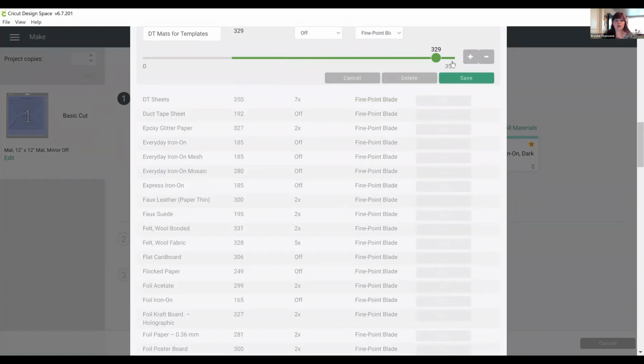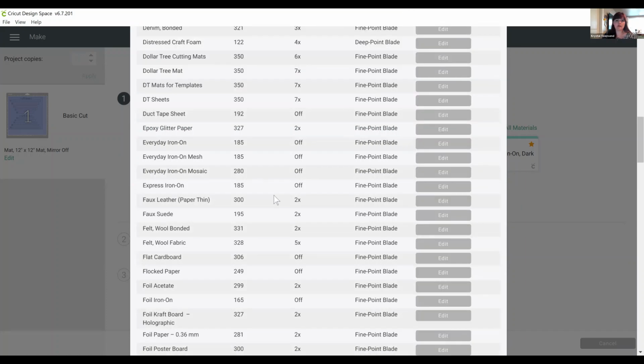And then I'm going to choose 350 pressure. And I was saying to do it 6 times, but I'm going to up that to 7, just because if your fine point blade isn't very sharp, or if you have residue, like old projects stuck to your mat, sometimes it doesn't do enough with 6. So we're going to try 7 passes, and fine point blade is the right tool. So we're going to choose Save.